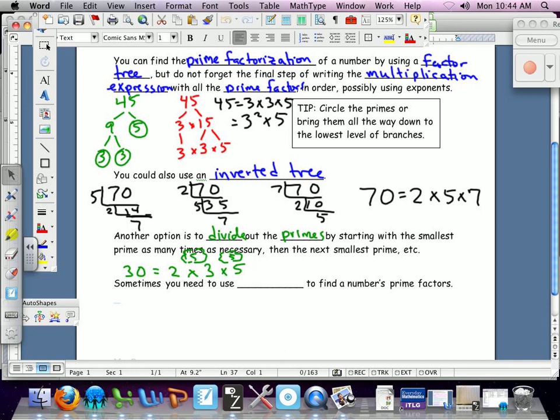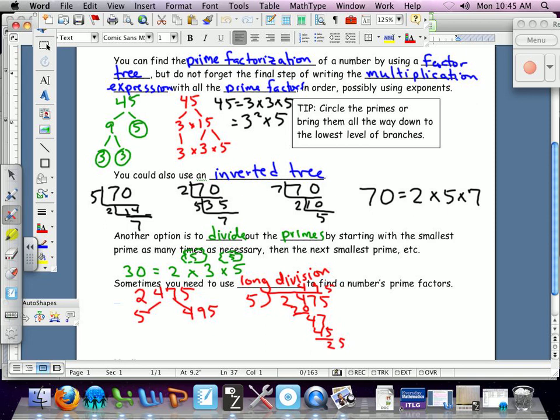And then the last thing to keep in mind is sometimes you need long division to find a number's prime factors. So if I have something like 2,475, I cannot simply go, oh, it's 5 times, I don't know what goes with it. I know 5 is one of its prime factors because it ends in a 5. My divisibility rules help with that. But then I need to do long division to find out what goes along with it. So I got 4 here, and that's 20, and that's 4, bring down the 7, now I've got 9, it's 45, 2 left, bring down the 5, and now I got 5. 495. Ugh.